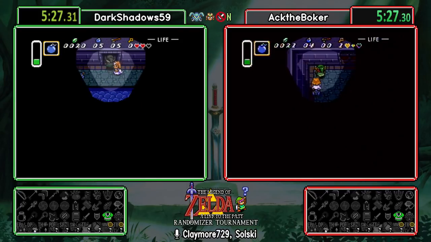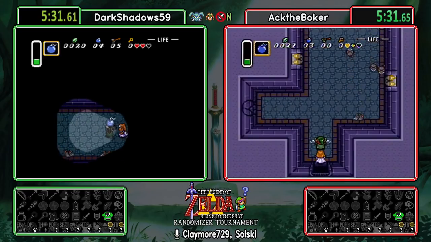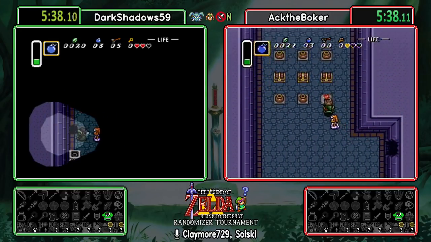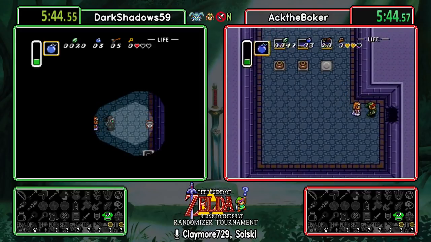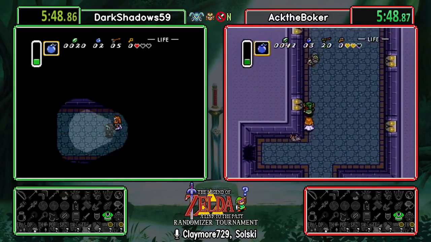All right, and Ack utilizing kind of a suicide tactic there, just holding onto the bomb and running right into the key rat. That's pretty much the safe way to do it. Meanwhile, Dark is trying to throw some bombs at him, but the rat's just not participating right now. He's actually running away. This could be rough. Ooh, 3 bombs, 1 heart. He can't afford suicide shots anymore.